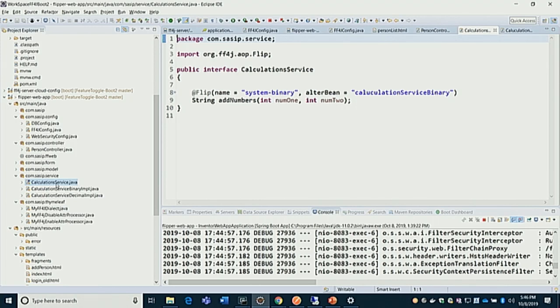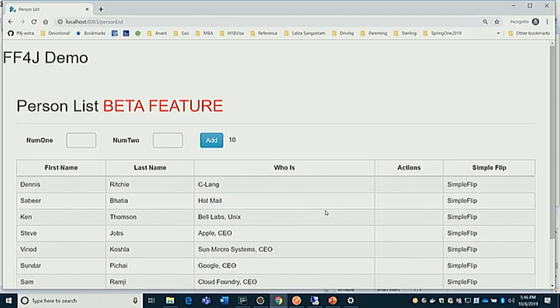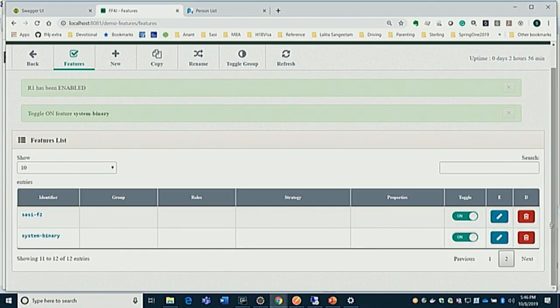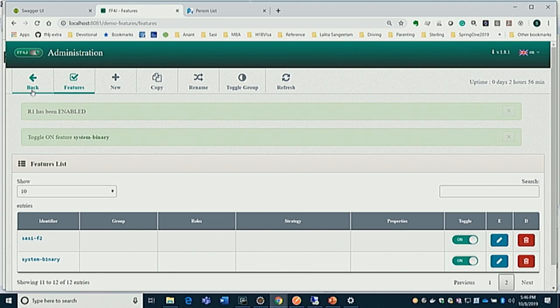Do you recollect this similar syntax in any of the Spring libraries that you may have used? How about Hystrix? Somebody is saying there. So Hystrix, it has similar syntax. So you can have backup feature 1, feature 2, and all that. And not only that, as a matter of fact, FF4J has FF4J Spring Hystrix starter. So that means over and above, you could have your circuit breaker and Hystrix and all that.